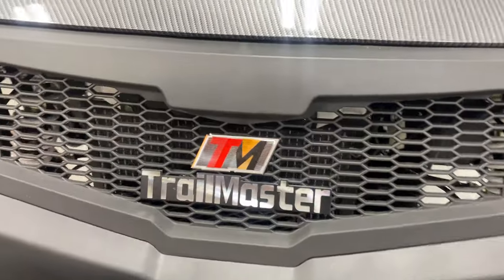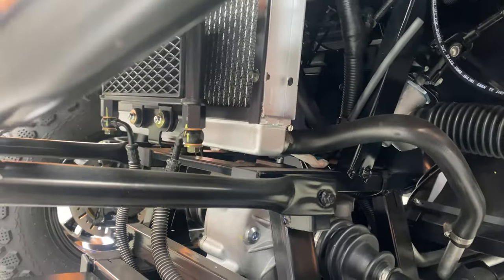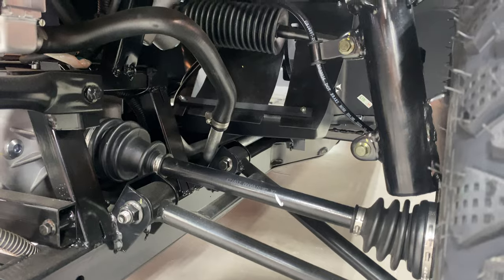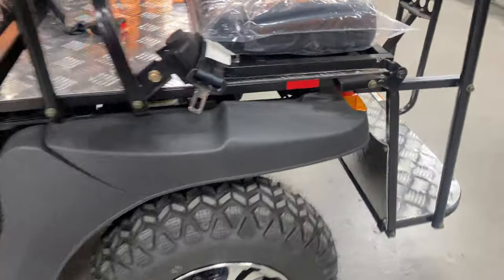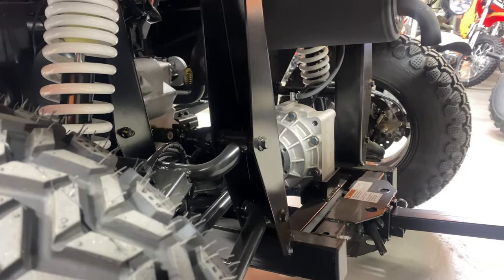This is a water-cooled engine, as you can see right here. It has its radiator. It's gas-powered. It's a four-wheel drive machine, so here's your front CV axles and your differential. And the same thing goes on the rear: the rear CV axles and then the differential right there.